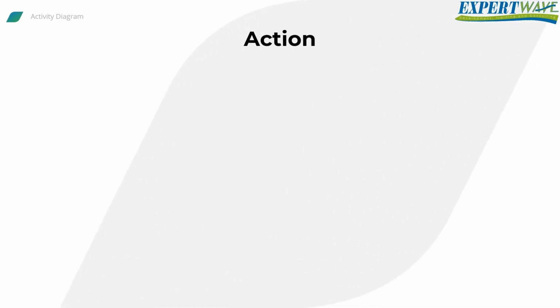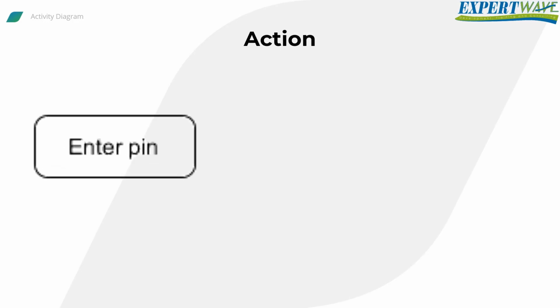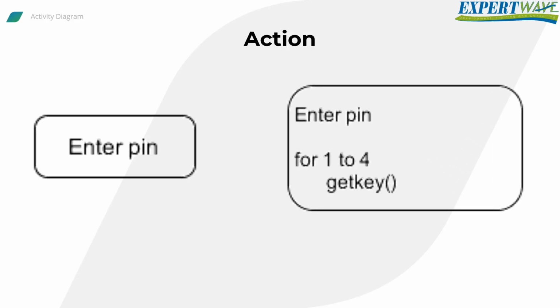The most commonly used elements of an activity diagram are: a simple piece of behavior is called an action. An action cannot be further decomposed into smaller actions. You show an action in the UML notation as a rounded rectangle. Place the name of the simple behavior as text inside the rounded rectangle. You can even explain a more complicated action by putting some pseudocode inside the rounded rectangle of the action.